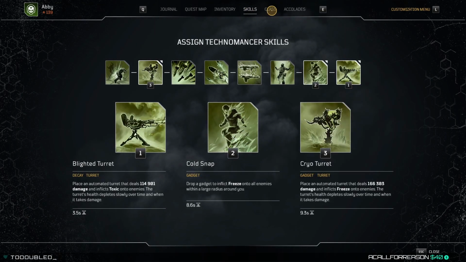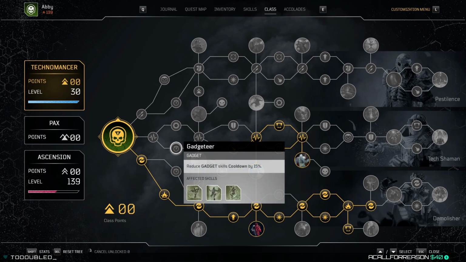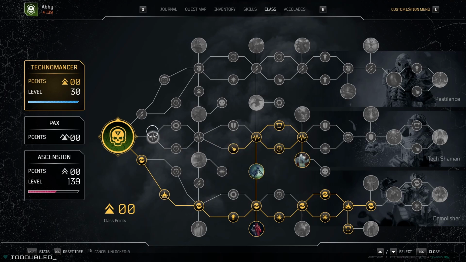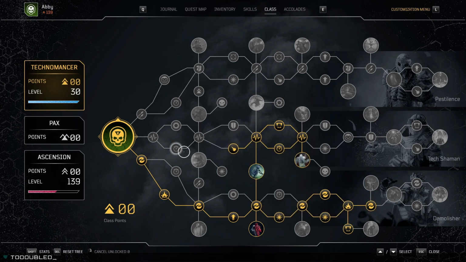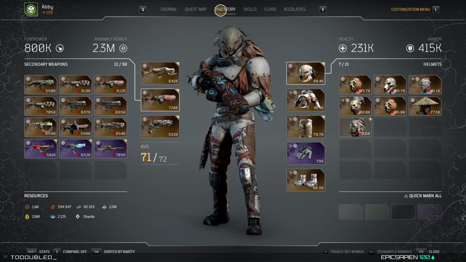The only way to get more cooldown is to go into this point right here, but we're not doing that because we're not in there. You know, we're over here. You could take out the anomaly and the damage to frozen and put them here to get more cooldown. However, you'd be losing out on a pretty nice chunk of damage.